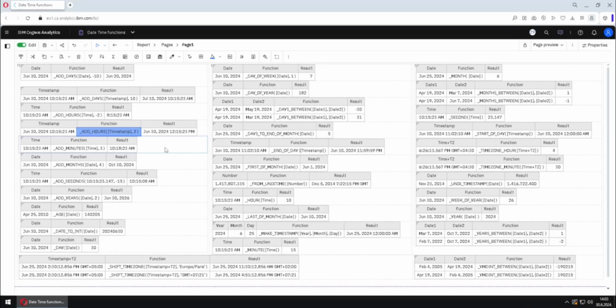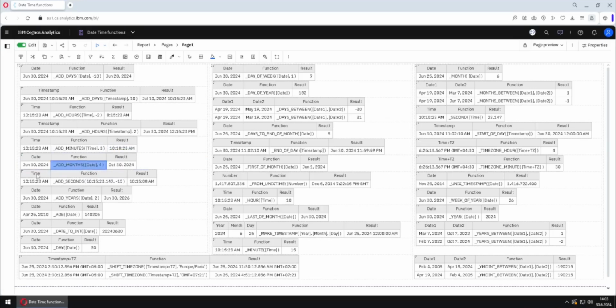Now for next examples, I will just give you one example per function. So I will not give you two examples like this here. So we will just use one data type. Now we have add minutes function. So this is some time with 15 minutes. If we add 3 minutes to this time, we would end with 18 minutes.